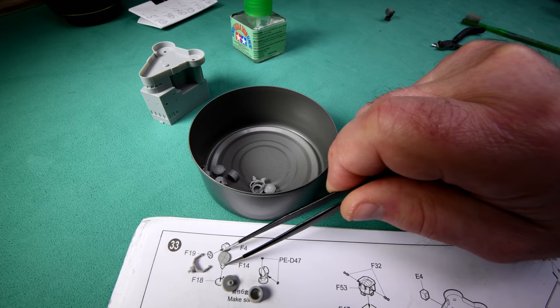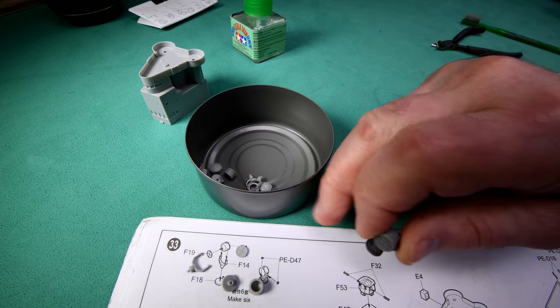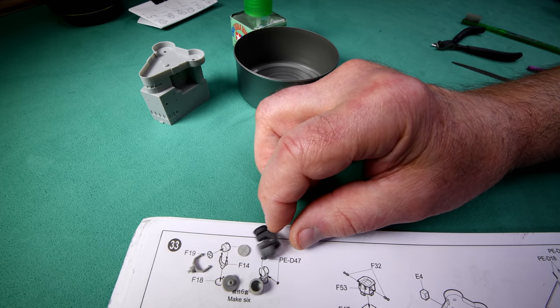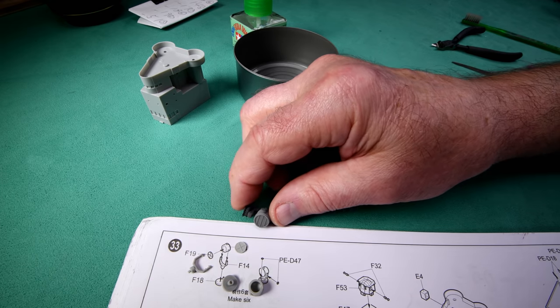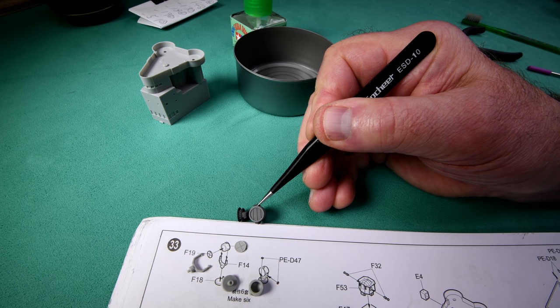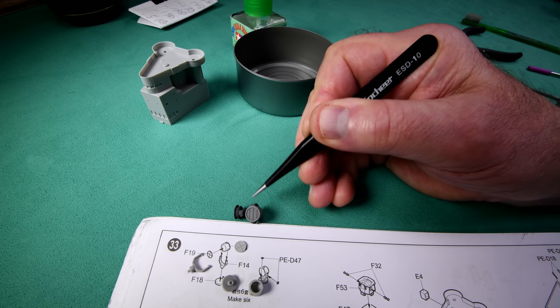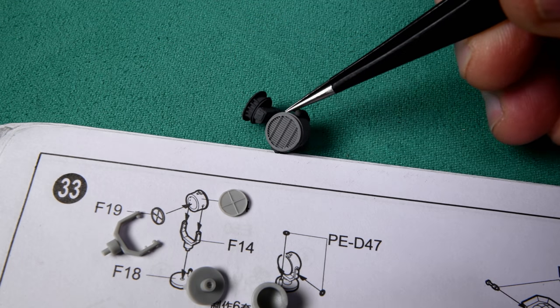Okay, I do believe that's all the pieces we need to make a searchlight. Now, if you remember, when we did the Bismarck, I had made one or two extra searchlights because there was enough plastic parts to make an extra one. And this is the Bismarck's searchlight. It's quite a bit larger. I believe the detailing is better. It's more interesting. I was talking about the clear plastic on the front, but I do believe that even though we've painted this now, this part was clear. Now, there was this photo etch screen that had gone in the front of it. So I almost like the Bismarck searchlights better, but we got what we got.